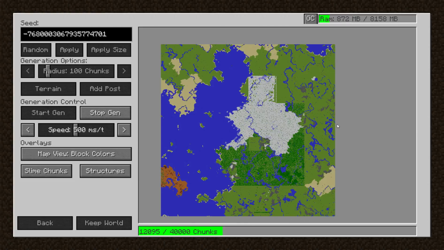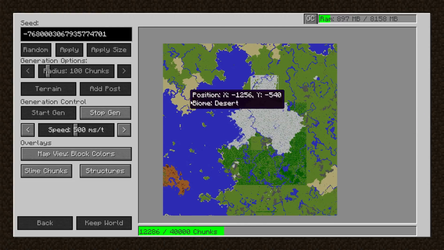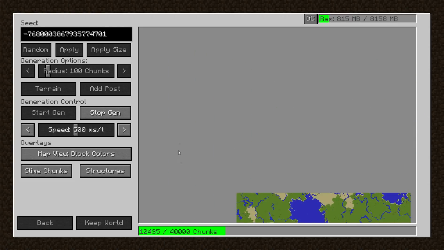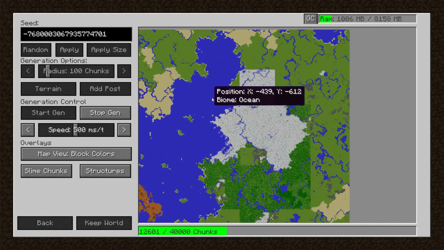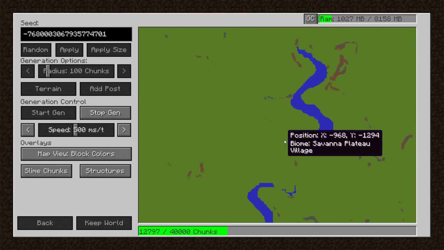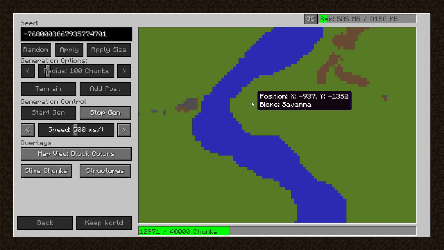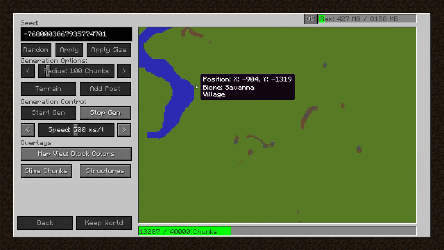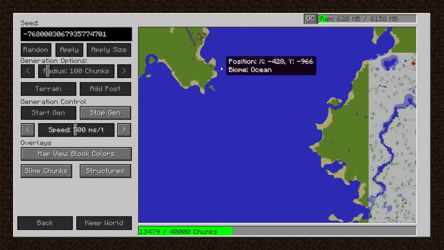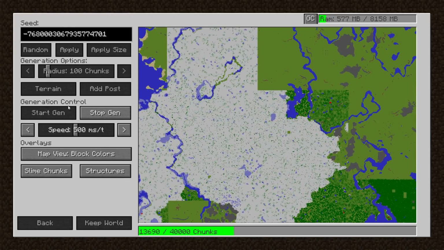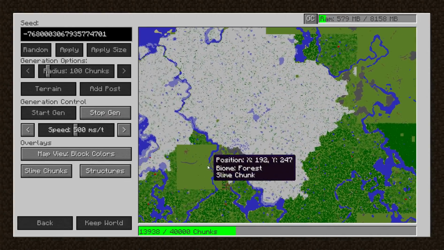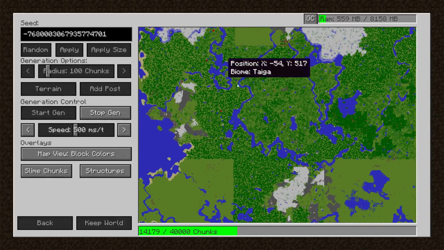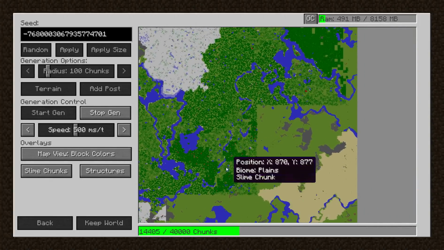Another thing is you can move the map around as you wish. You can even move away from it. You can zoom in as you want and go up to a block level, so you can see a top-down view of all the things. And you can stop these add posts and continue later on. It will just continue like the other version.